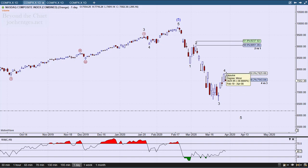If it turns around, takes out Thursday's high, then to me, what we're going to have to default to is that five waves are completed. The first wave down is here, and that we're in a bigger correction up in here that would be 50 to 61.8% of this entire move. But until that happens, I'm going with this wave structure because I believe this is exactly what's going on. All right. So that's the picture there.